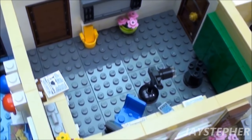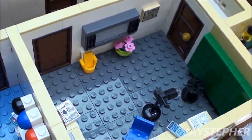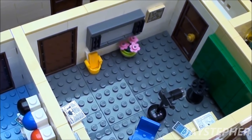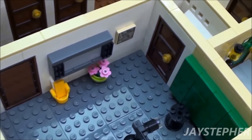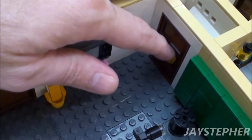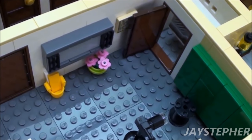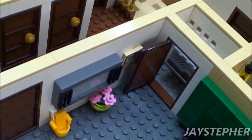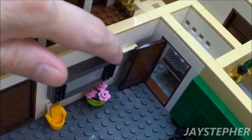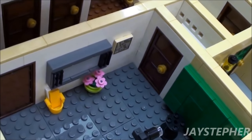Here's the first bedroom. I have this one set up more like a studio type room. Here's a closet. This does contain the sound brick. I couldn't put a whole lot in there, so I left it bare.